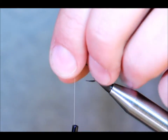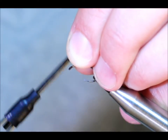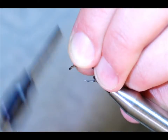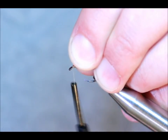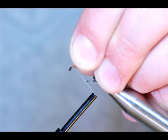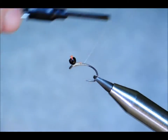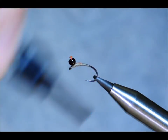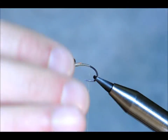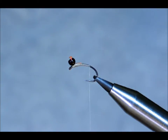Now, I can bend this upwards now, and I'm going to build a small step just where I put the nylon. I've seen Davie McPhail's video where he uses this technique, and I thought it was very clever. So I've given it a go, and this is my version. So come back, we've got our bead sitting in the right position. Don't worry that it's dropped down. We're going to bulk that up later.